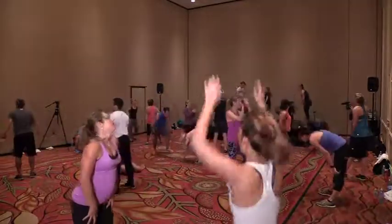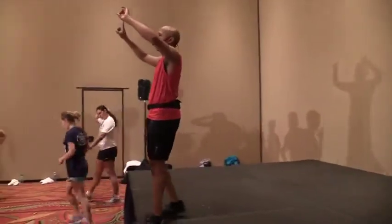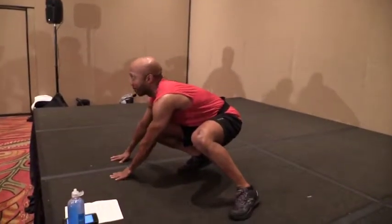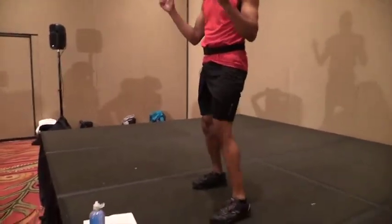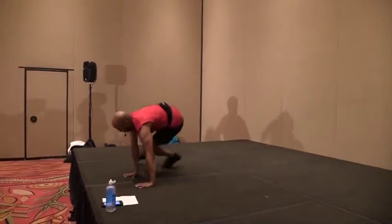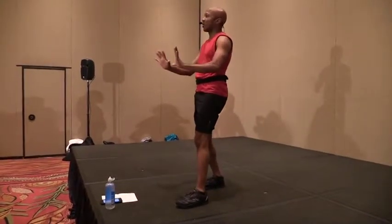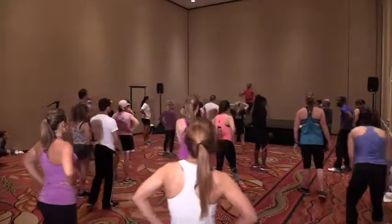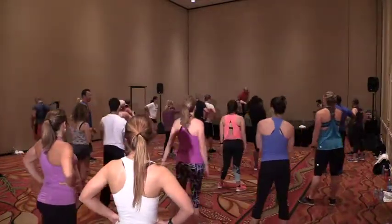Everyone reset, way to go. It is deceptively harder than it looks. The challenge is dropping your hips as low as you can, reaching, and pulling. To make it easier, take your inside leg back the way you're reaching — offset your stance. Drop as low as you can, reach, switch your feet — inside leg goes down that way you get more range to use the core and upper body more. How are you doing? Are you working harder than you thought you would? We still have a couple more exercises to go.